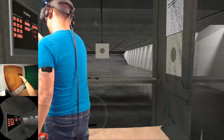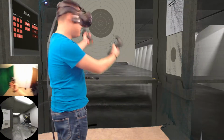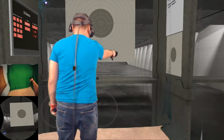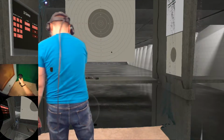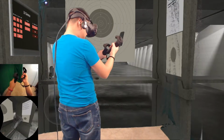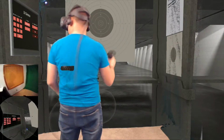Oh man, that was awesome. Let's go ahead and bring that back to zero. Look at that, guys. We landed one down here and one over here. What else we got? Looks like almost like a Desert Eagle here. This thing looks awesome. All right, look, that's pretty sick.